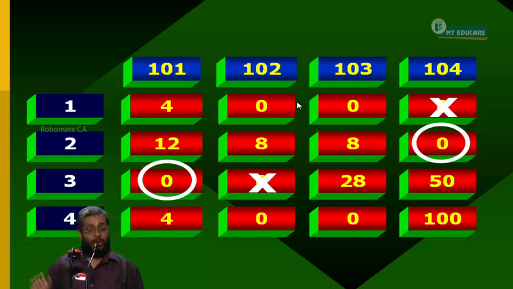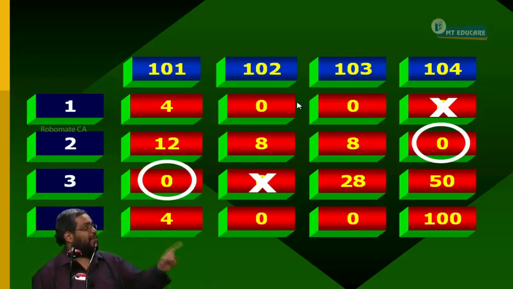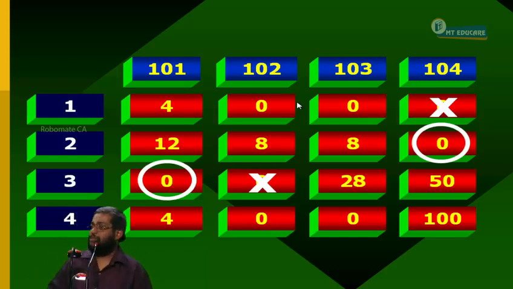How to identify that in the assignment here? When I have more than one zero to choose from, either choose this zero, that gives you one assignment, or choose the other zero, that gives you another assignment. But in both assignments the final total will be the same number only. It is said to have multiple optimal solutions. Are you following or not? We'll write both the solutions. Can I proceed now? No.